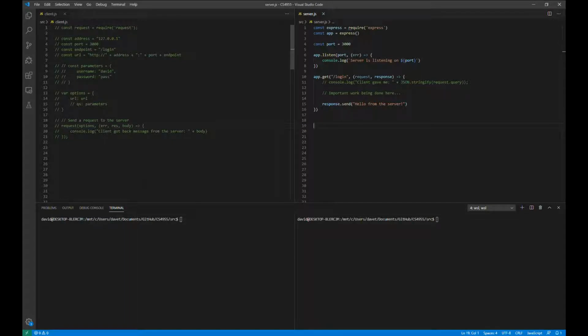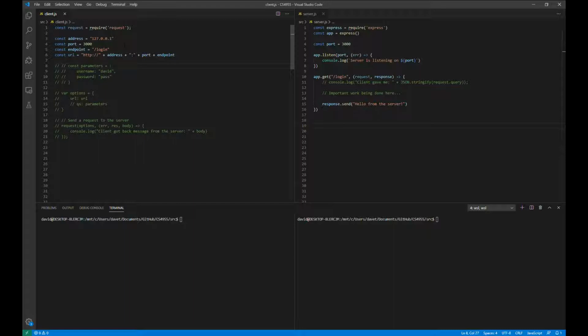So looking at the client now, we once again start with a library import. Request is another very popular Node.js library that you can use to play around with these things. And the first thing we have to do on the client side is figure out who we're talking to. And so these are the three parts that we talked about in part 1, the address, the port, and the endpoint.